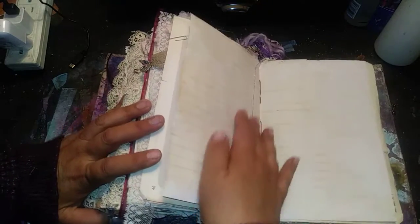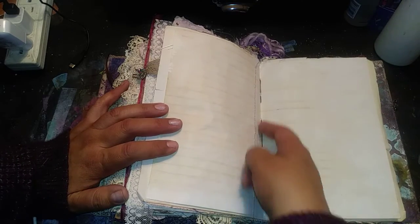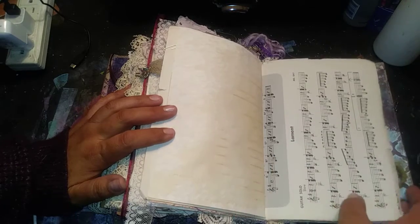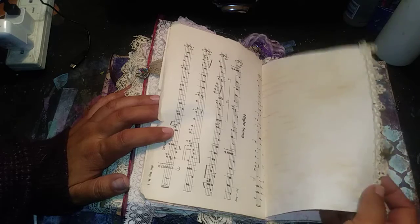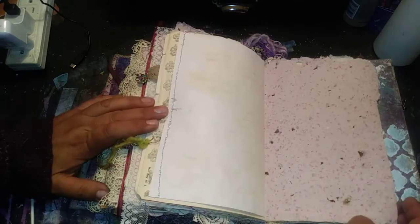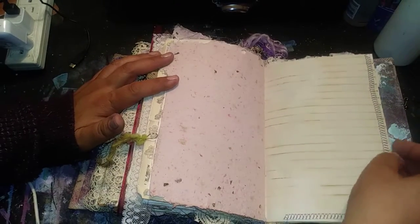And like I said, I do a lot of stitching also. This is sewn, so you can see the threading here. It's sewn into book binding fabric and then glued into the book. Lament, the sheet music, night song, stain paper, remove a little embellishment, handmade, stitching.